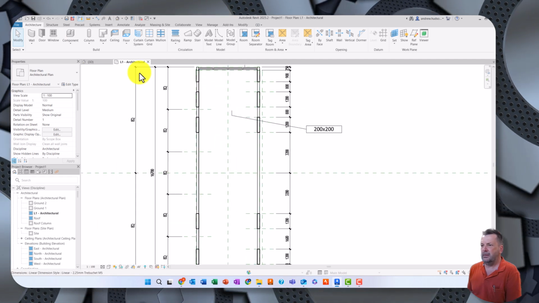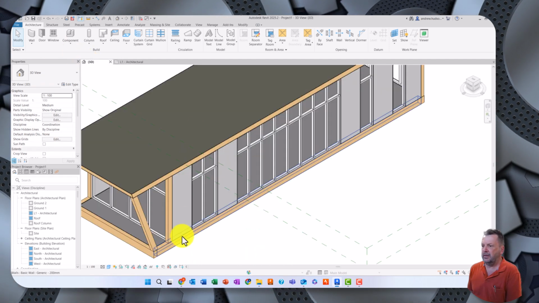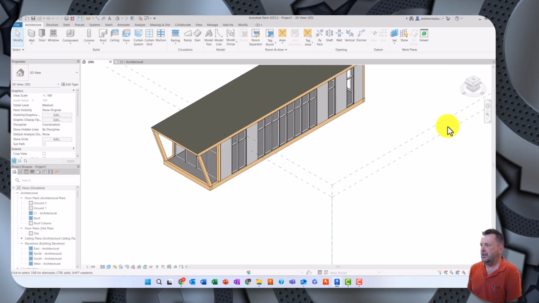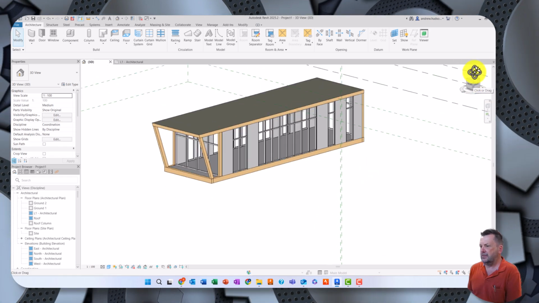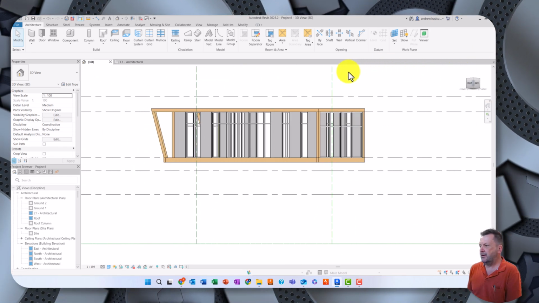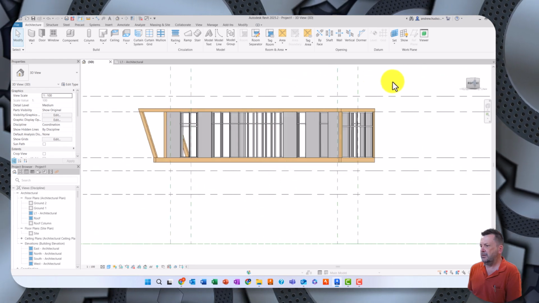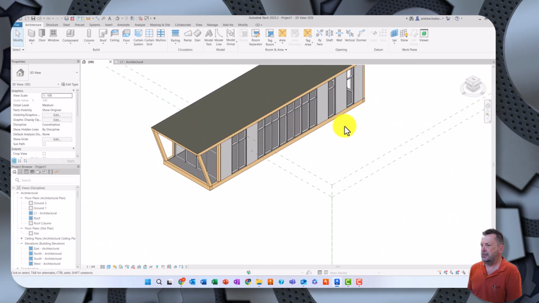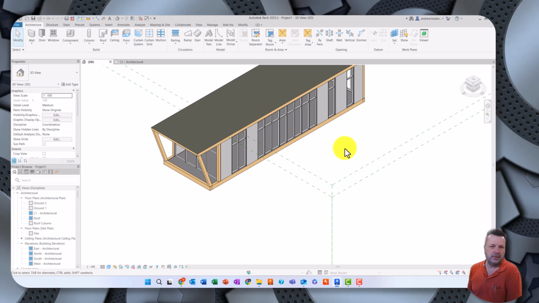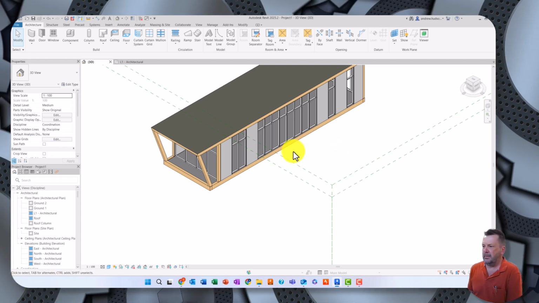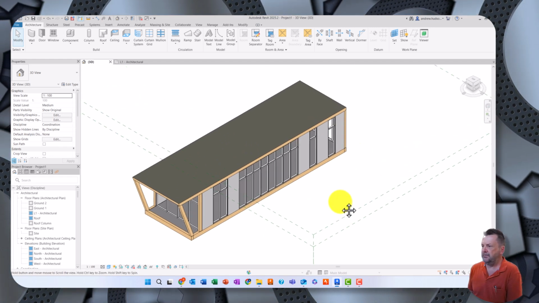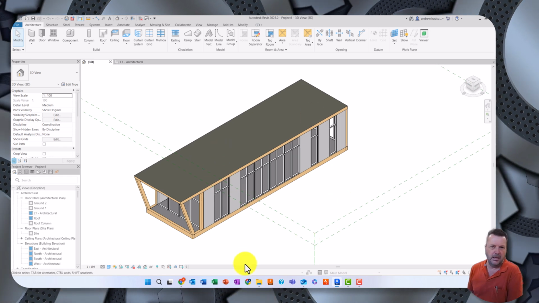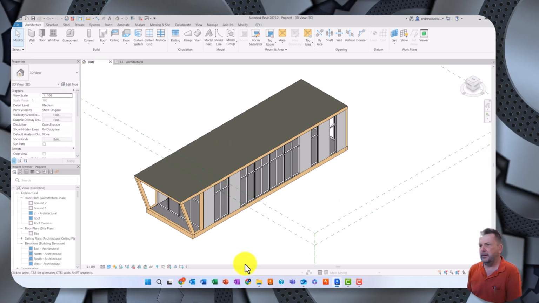Okay, so that's our curtain walls, and if we look at that in 3D, you can see that we've got a nice wall at the front of our house there. And scroll around, we've got one at the rear of our house as well. Okay, so we're going to do the rear foundation in the rest of this video, and then we'll come back and do the other foundation in the next one, as well as maybe the sloped beams from there.